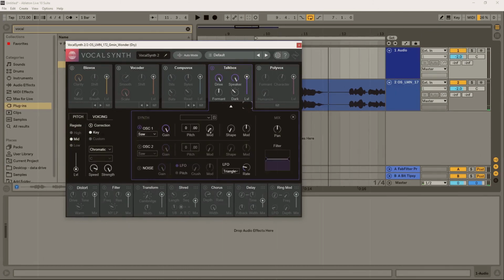And if we drop down here, just like all of the other ones, we have two oscillators and a noise oscillator as well, filter control, modulation sends. Again, I've already covered this. It's exactly the same as in the BioVox and vocoder units, which I ran through in more detail. So definitely check that out. I'll just turn on the second oscillator just for fun right now. Let's go an octave above and see what that sounds like.